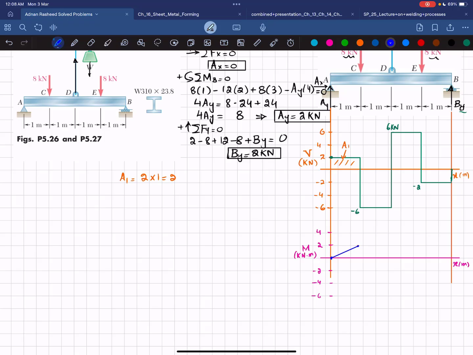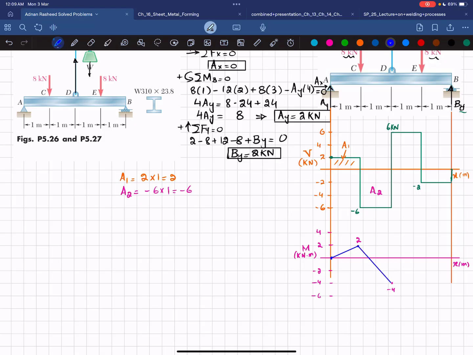Now the second area is this area, which is equal to A2, and this A2 you can see is equal to this height, which is -6, multiplied by length 1. So -6 multiplied by 1 will give you -6. Okay, so here we have 2 kilonewton meter. So this 2 minus 6 will give you -4. So -4 will be at this point, your bending moment will be this one, -4. And again you can see this shear force is a horizontal line with 0 degree, and this area is negative, so the bending moment will be a 1 degree line and the slope will be decreasing, so you will get this straight line. Okay, let me join these 2 points.